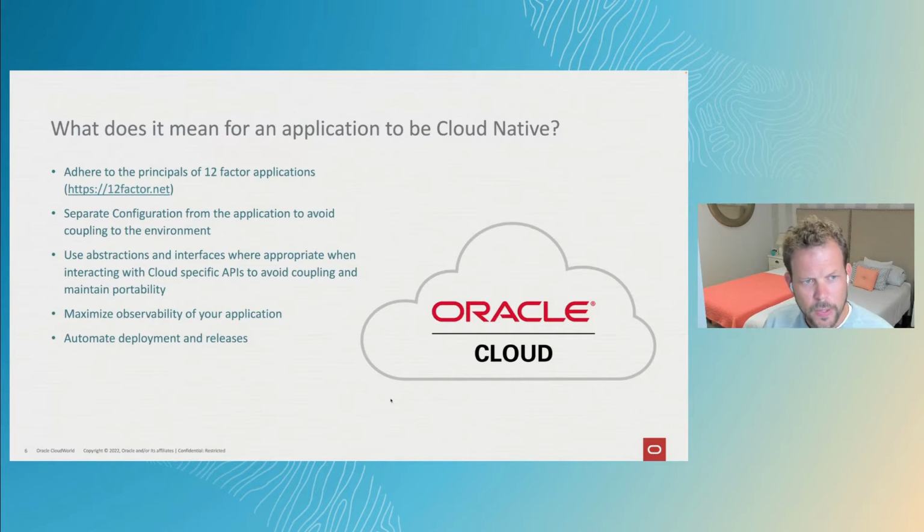So let's now talk about what it means for an application to be cloud native. In general, when we talk about cloud native, it's about adhering to the principles of 12-factor applications. There's a lot of information on 12-factor, but one of the key ones is to separate configuration from the application to avoid coupling to the environment. So what does that mean?